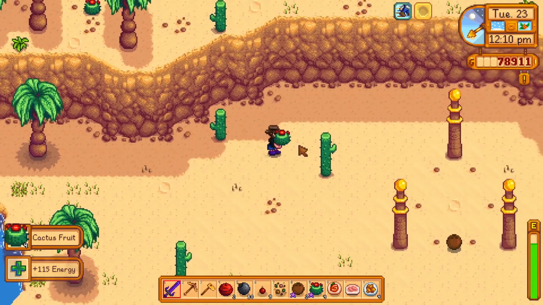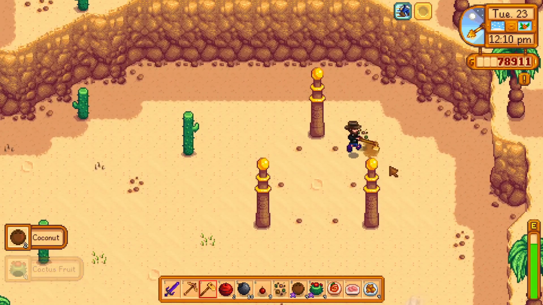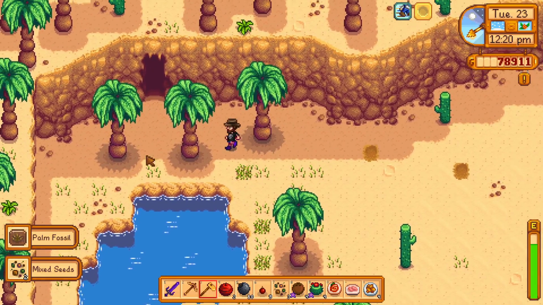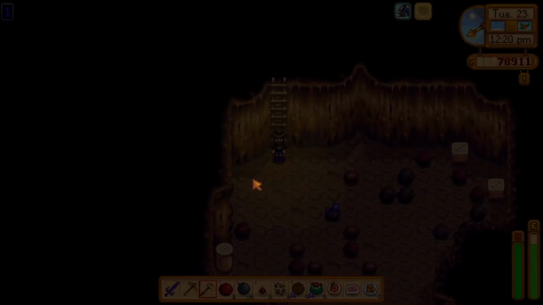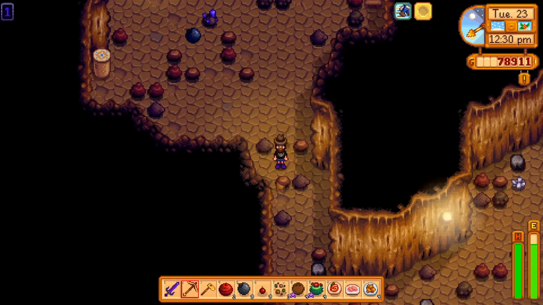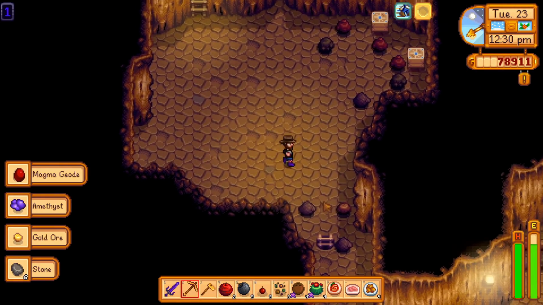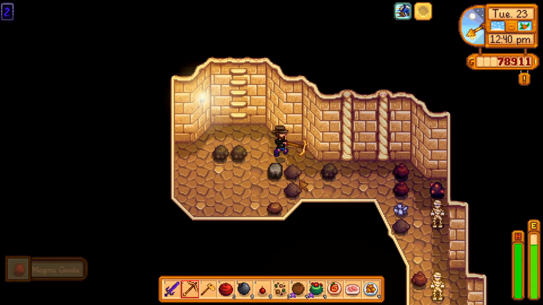Gather up all this cactus, even the coconut. Who knows, maybe there will be something useful in these worms too. Or just mix seeds, that's cool. Okay, now I'm not sure if I already picked up the palm fossil. But let's not waste time, we need resources, and we need to get deep fast. Okay, there's the ladder. Let's keep it going.